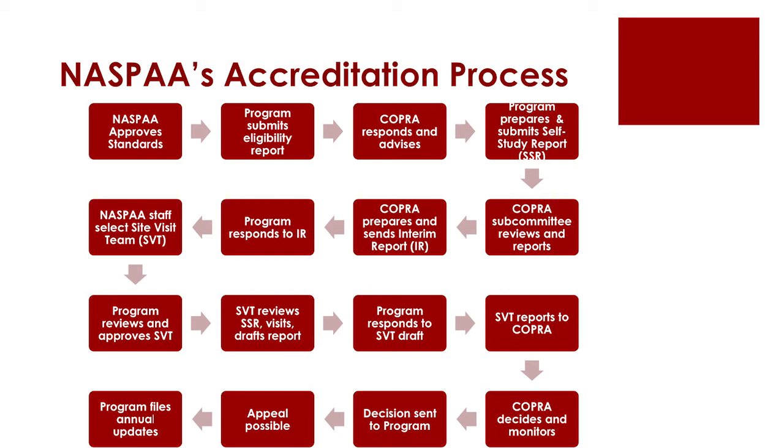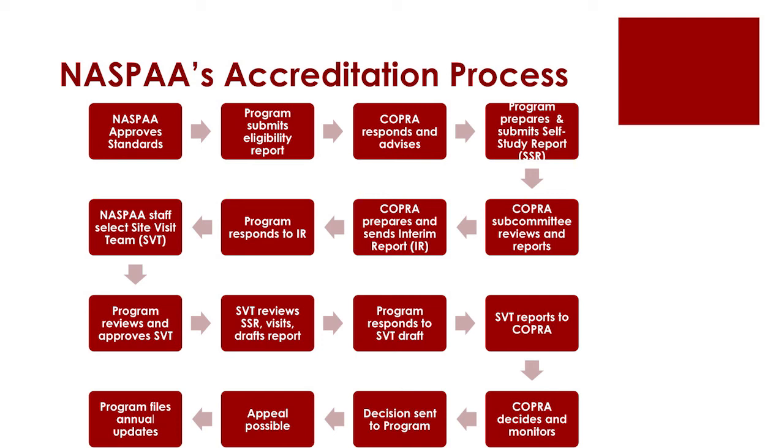That's the Commission on Peer Review and Accreditation. They implement it. You're a program that wants to be accredited, so you first ask, am I eligible? There's a process where you propose that you're eligible, a committee decides if you're eligible, COPRA decides, yes, you're eligible. If they're not, they tell you. If you are, you proceed. If you're not, you have to do some work to prepare to be eligible. If you proceed, then you go through the self-study process. The self-study process might actually take 2 or 3 years.